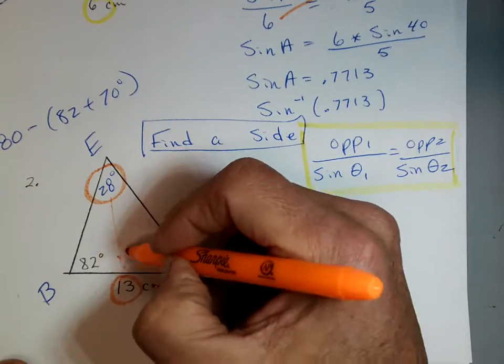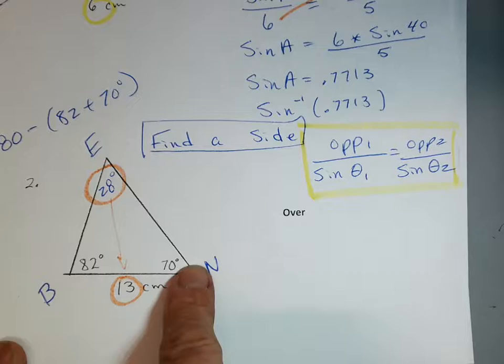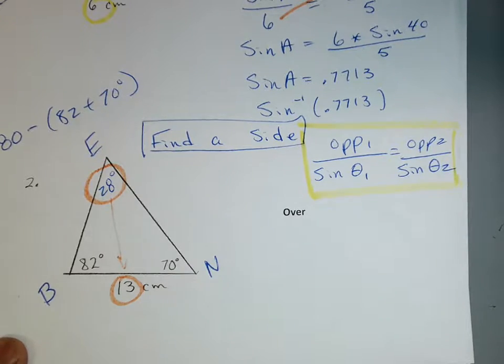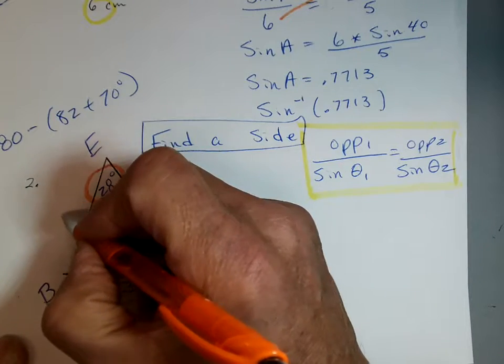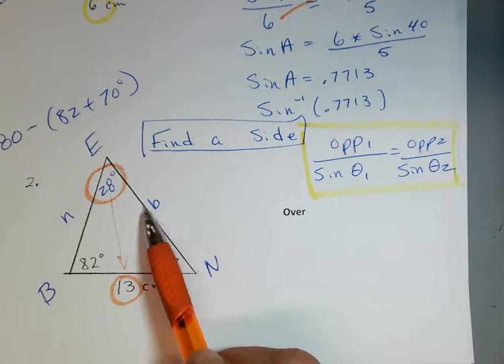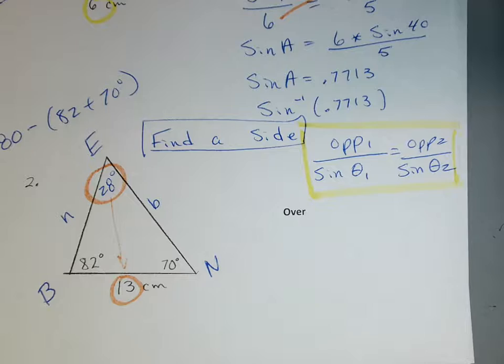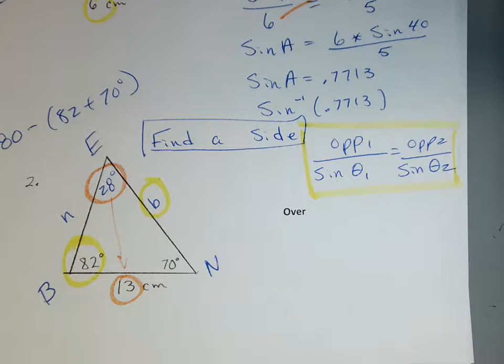You guys see it? Now, in this case, we have two angles. We could find side B, or we could find side N. It doesn't matter, because all we need is a pair of opposites. Ben, do you want to find little b, side B, or little n? It does not matter. Little b. Okay, little b it is. So if we find little b, we'll use the 82-degree angle. Opposites. It's all about opposites.